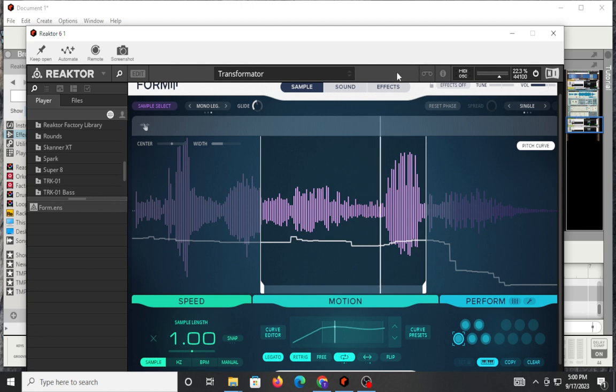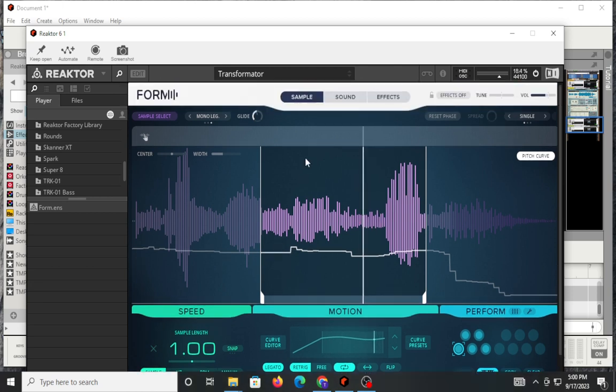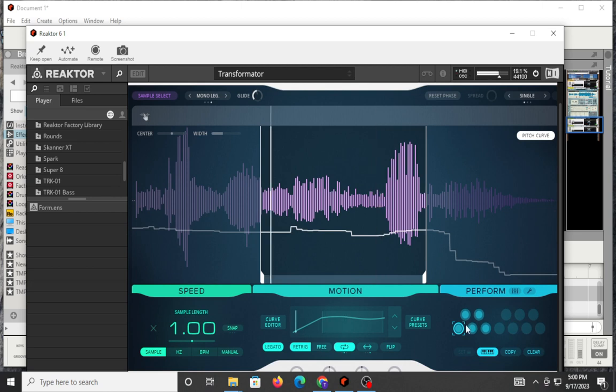you got one sample that you can work with, or one oscillator that you can work with. You can use the sounds that come in it, or you can use your own waveforms and put it in and get to work. You can do all the standard stuff that's standard with granular synth. One of the standout features that I like is the performance section.